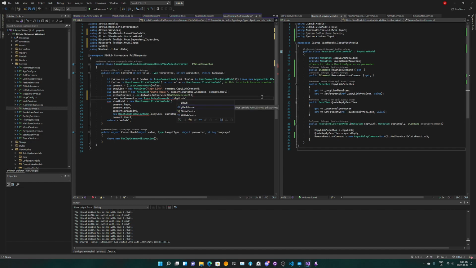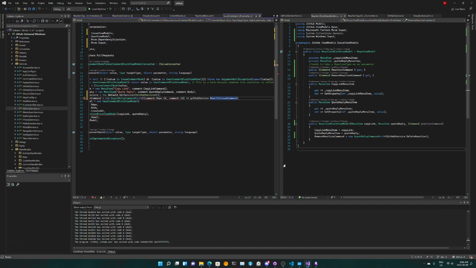And we want GitHub service dot create react to issue comment, and what we have here is our repo ID and comment.id. So we can do this.